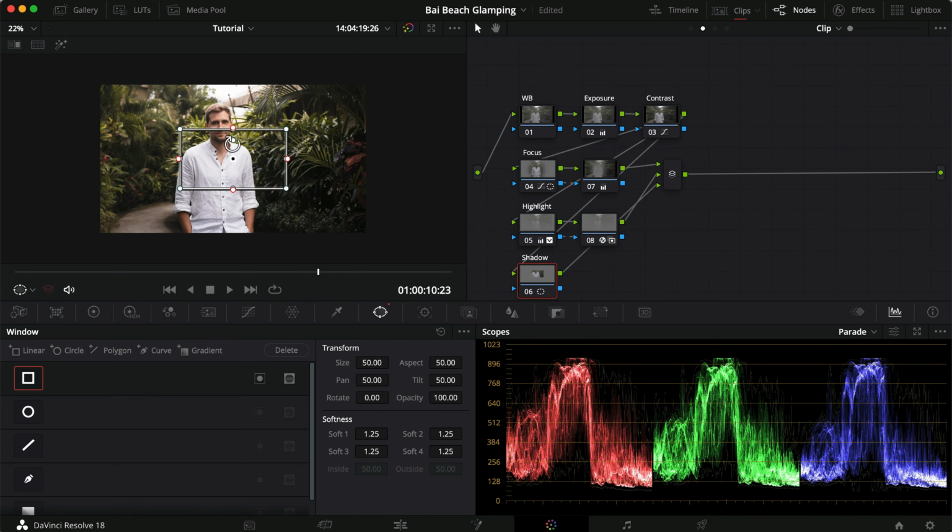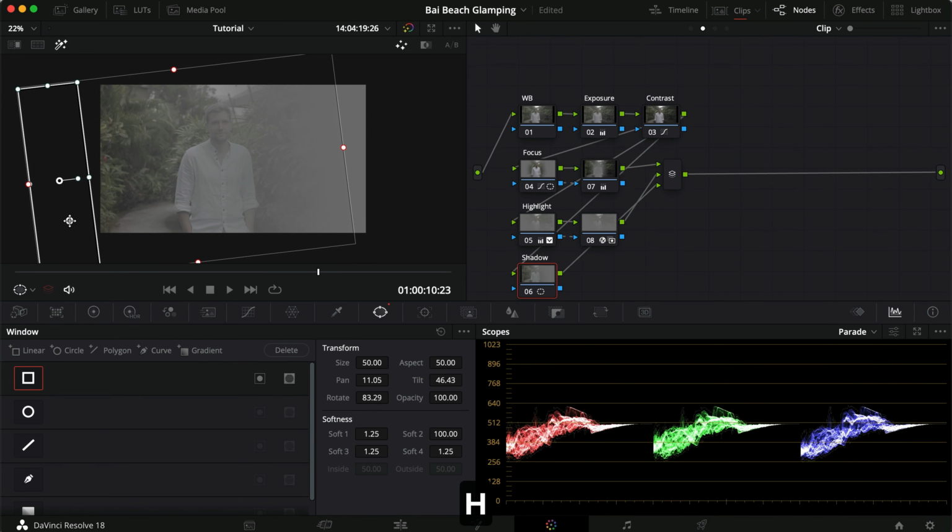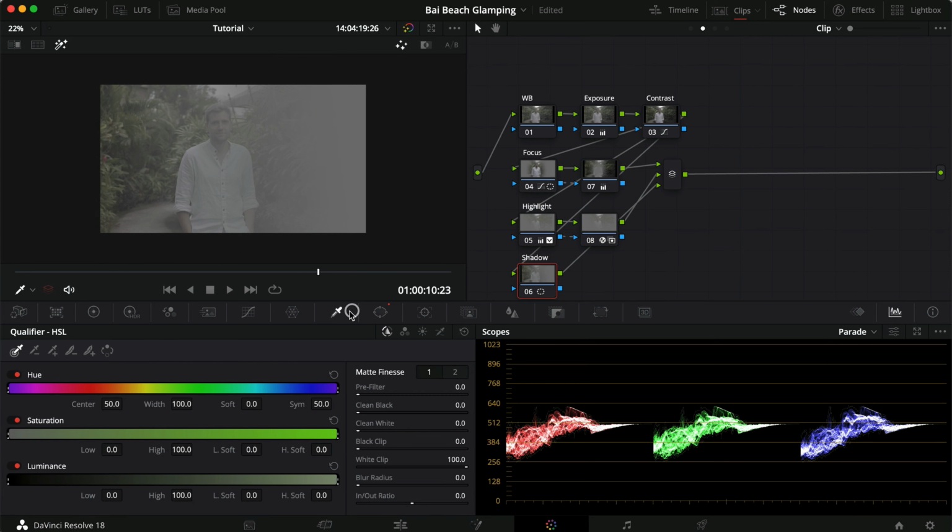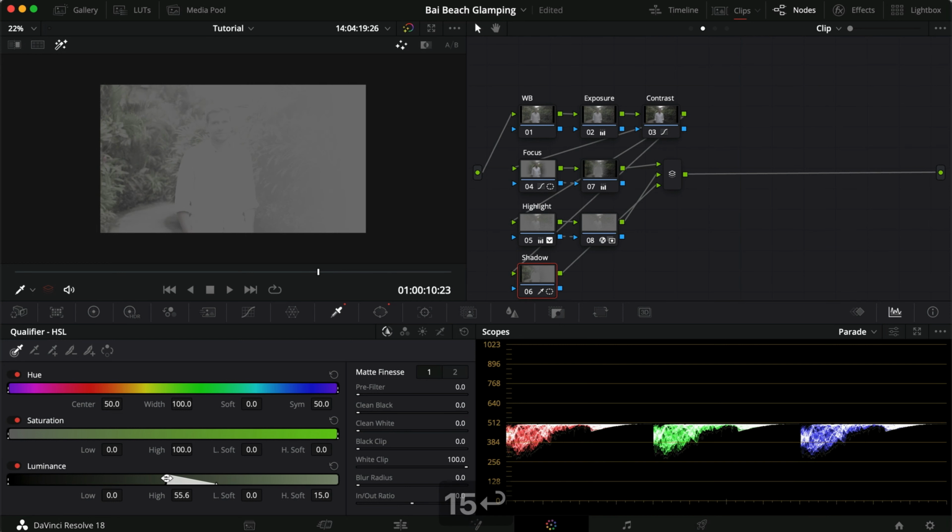to show you. And then I'm going to do a rectangular mask for the shadows, pull that down to the side, pull it out quite a bit, like so. Shift H to see what we're doing. And I'm going to do the opposite here. I'm going to head into the qualifier, pull down the highlights to make sure we don't get too much of that. And then the high softness, 15 again. See where the sweet spot is for this. I think it's around here. Pull out the blur a little bit as well.